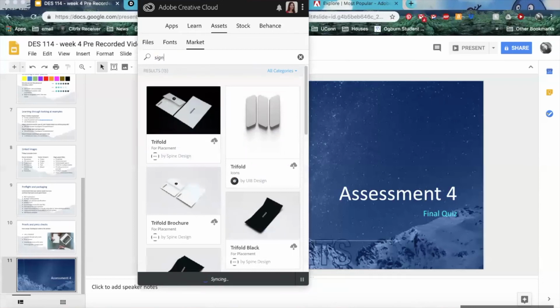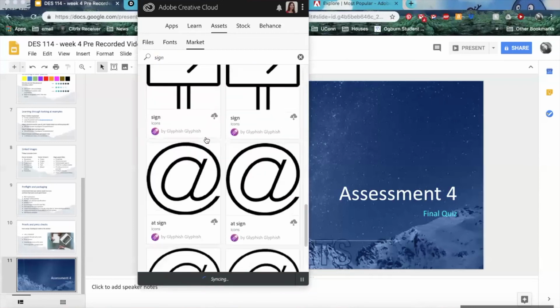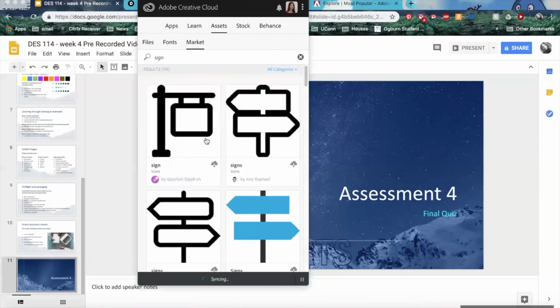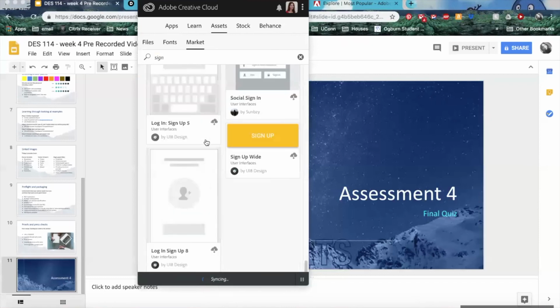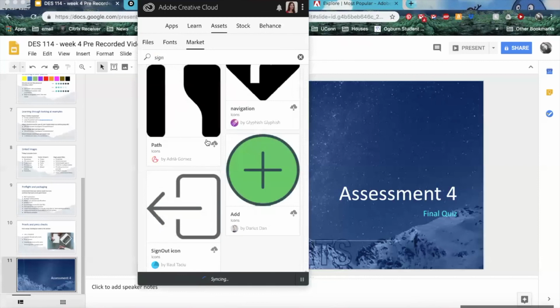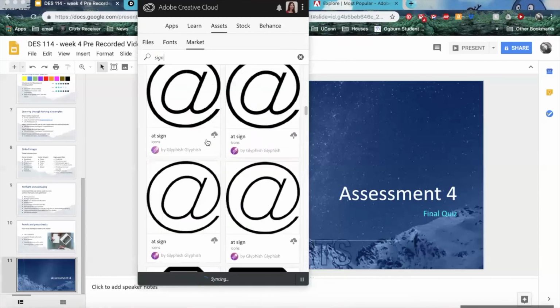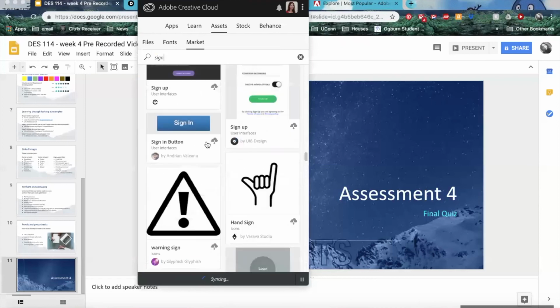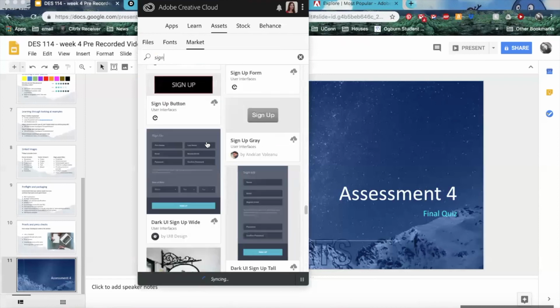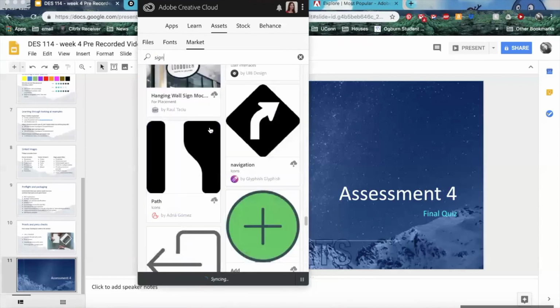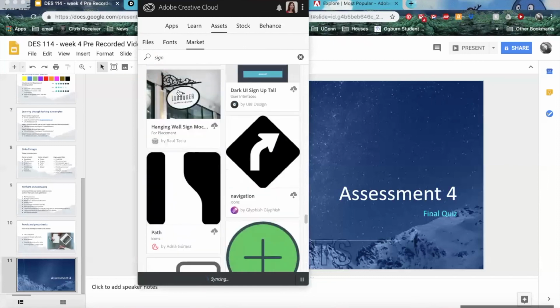You can put your sign in a sign. They do have at least one good one that will work with this assignment. I gotta just find it for you. This one kind of works, but you got to be really aware of taking out the background.